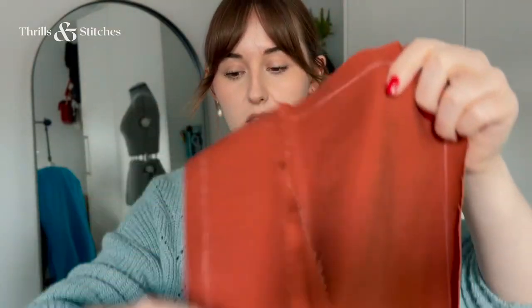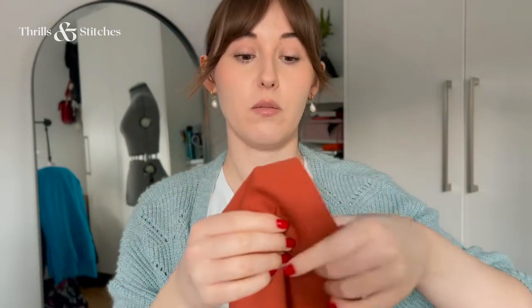and I'm going to press it probably into the back, so towards the center back, and then I'm going to top stitch it once more from the outside to give it a really nice and clean look. And I can do this because I still have enough seam allowance in the side seam, so in case the trousers turn out a little snug, I can still take some ease out of the seam allowances on the side seams. I don't really need this seam allowance.